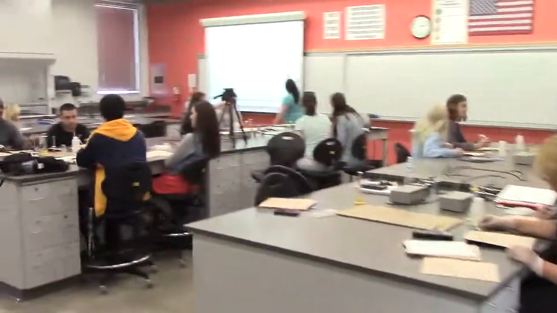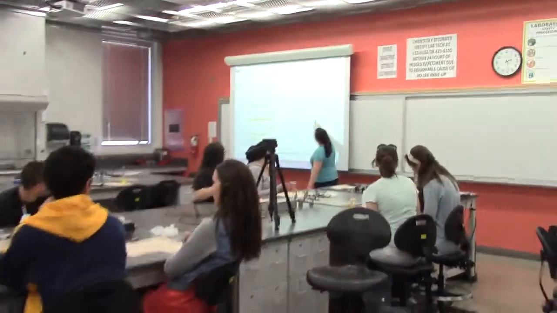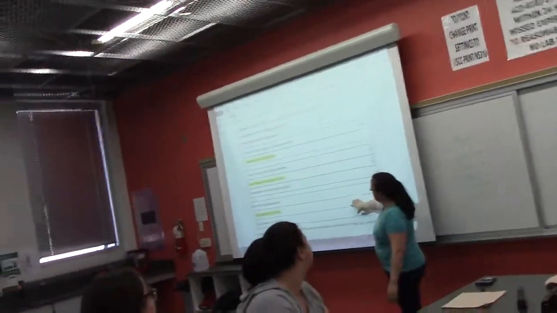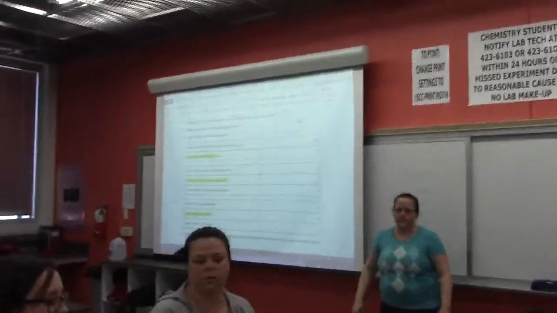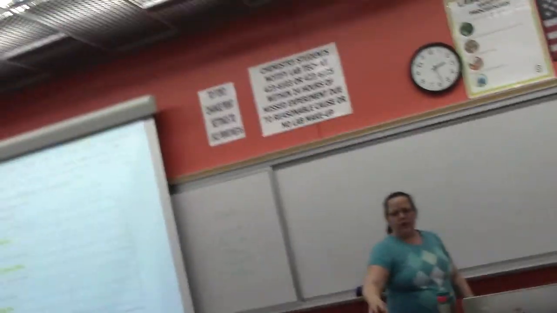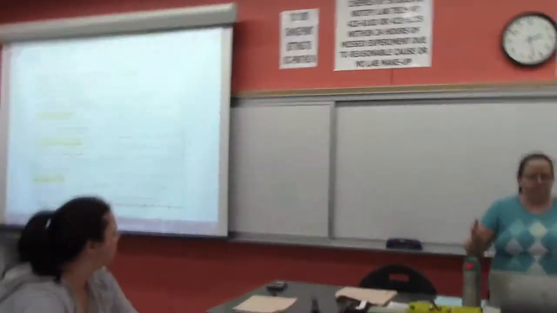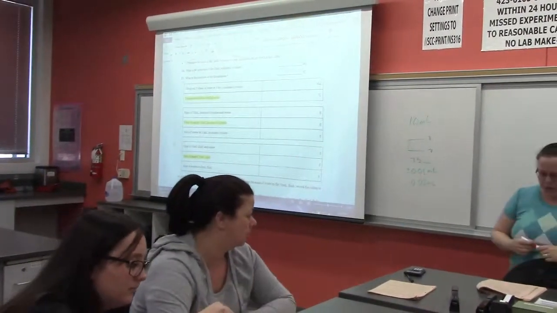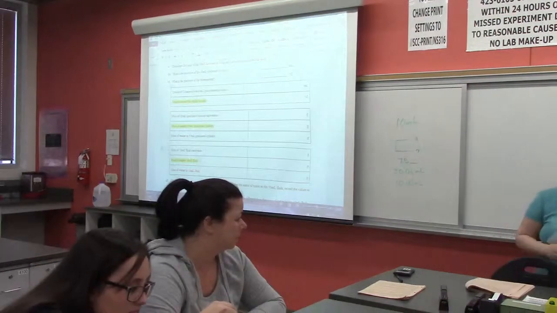But we highlighted on the data table where you guys should have numbers right now. So you should be measuring the temperature of your water, you should have your mass of your empty graduated cylinder, and the mass of your empty flask. They're kind of weird spots on the table. But make sure you have all those numbers. Okay? So once the thermometer's been in the water for 30 seconds to a minute, it should equilibrate pretty quickly. Go ahead and record the temperature of the water.